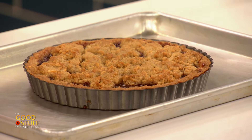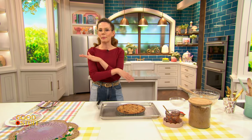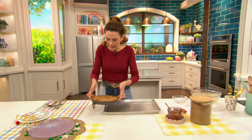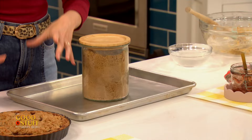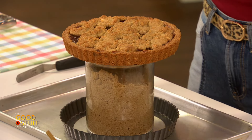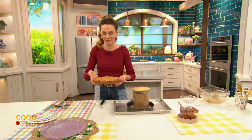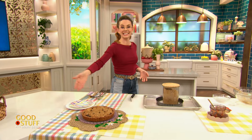Now, if you used a pie plate and don't have a removable bottom tart pan — I get it, not everybody does — you could totally do this in a nine-inch classic pie plate. You wouldn't need to unmold it; just slice it in the pie plate and serve it like a normal pie. But if you do use the removable bottom kind, this is my favorite way to get it out. Grab some sort of tall vessel — I'm going to use my brown sugar container, anything narrower than the outside — pop this on top, say a little prayer, fingers crossed. And that's why we use non-stick cooking spray. We can try to shimmy off the metal bottom — nope, we're just serving it right on there. Guess what? Nobody can see it until you cut your first slice.